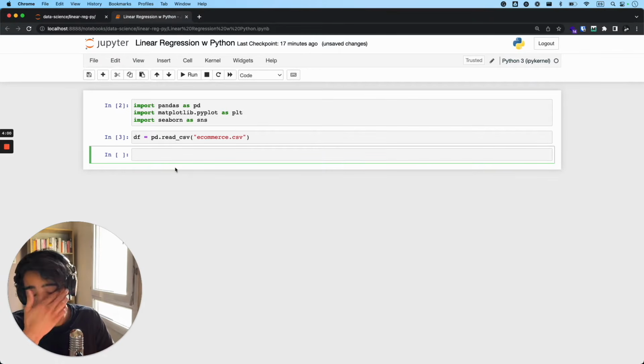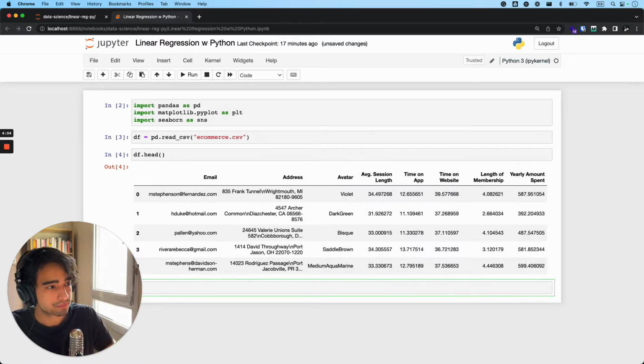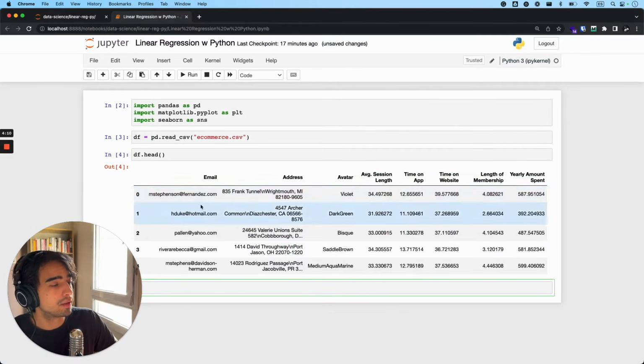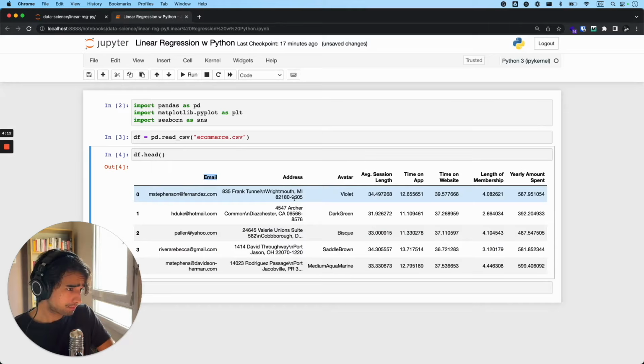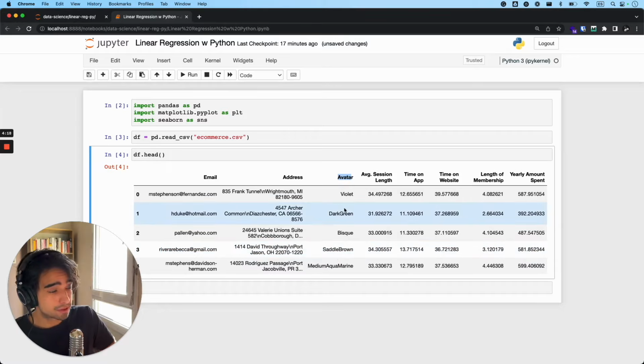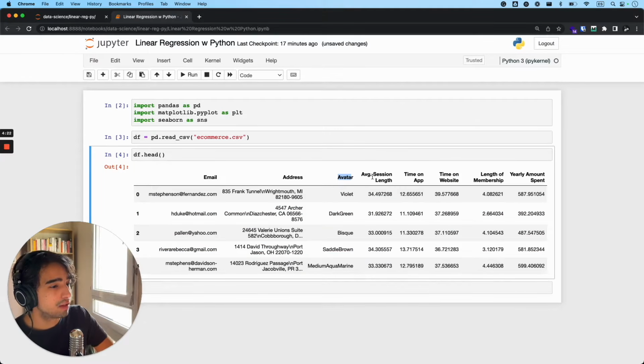Now that we have the file, we can start to look at it and see what it looks like. I print head to see the first elements of the dataset, and here we go. So we have an email, we have an address, we have the avatar, which is probably the name that you use in the online platform. We have the average session length. This is the session that I told you that they spend with the stylist in place.